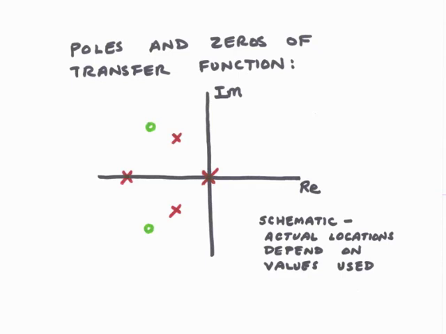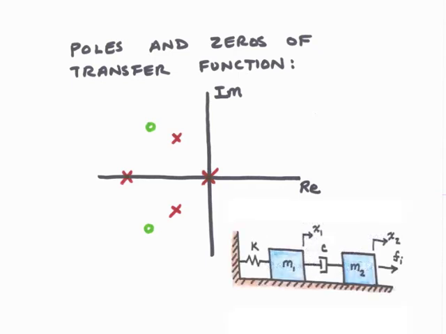That should not be surprising either, because we know if we took mass m2 and were to displace its initial condition so that x2 is positive, that is, mass m2 has been moved to the right, then the damper would not act to return mass m2 back to the origin. There's no force from the damper that responds to the damper having increased length. The damper only responds to a changing value of its length.